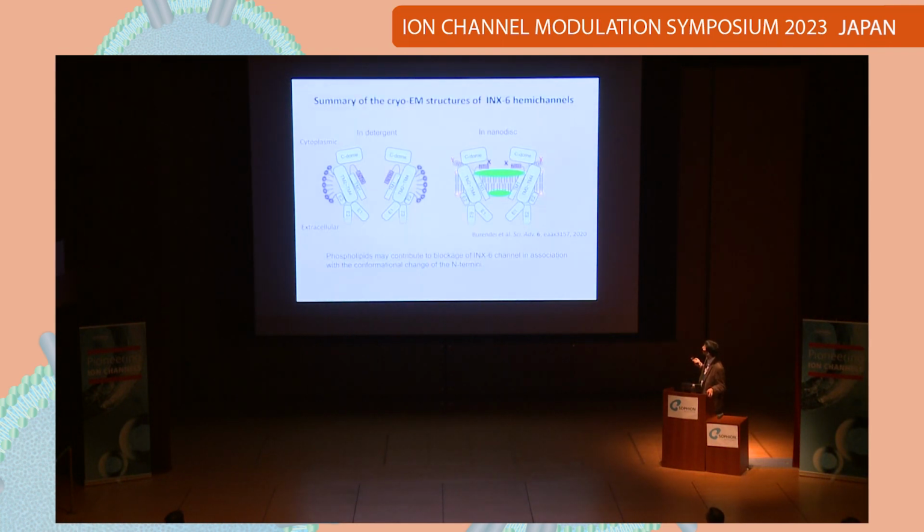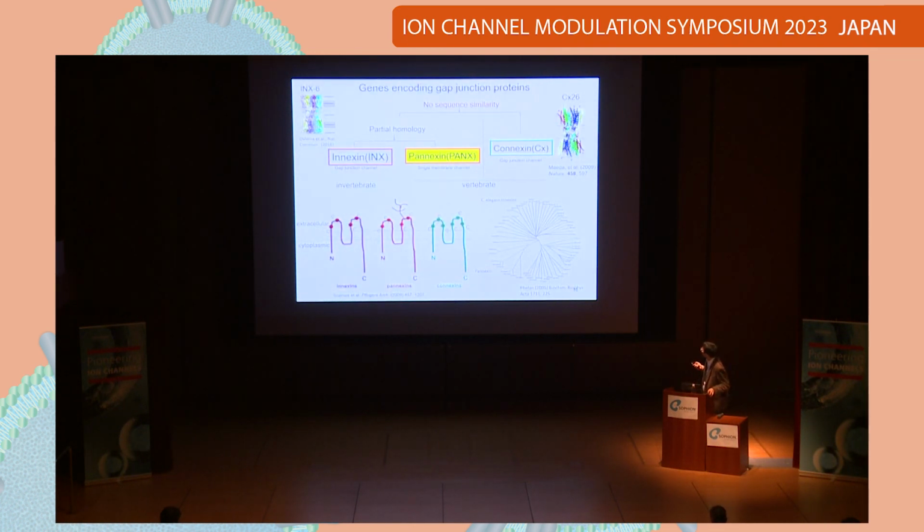So when this innexin hemichannel is in detergent, we found a very wide pore pathway surrounded by the N-terminal funnel, suggesting an open form. And when this channel is in nanodisk, we found N-terminal rearrangement along with pore obstructing densities in double layer. And at present, we assume this could be the phospholipids located in the pore. However, we do not have a good way to label the lipid molecules in the cryo-EM structure. So further structural study will be required to confirm this interpretation.